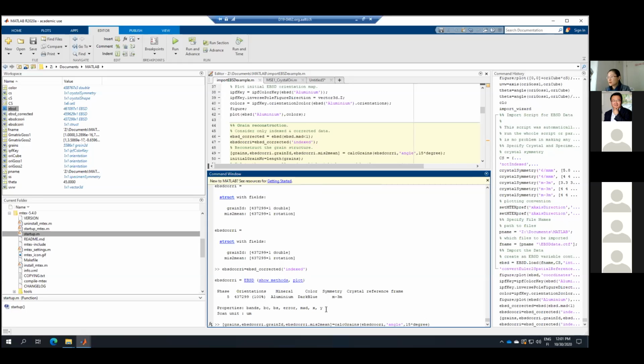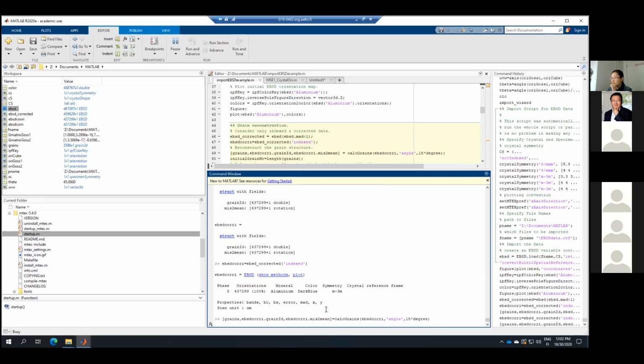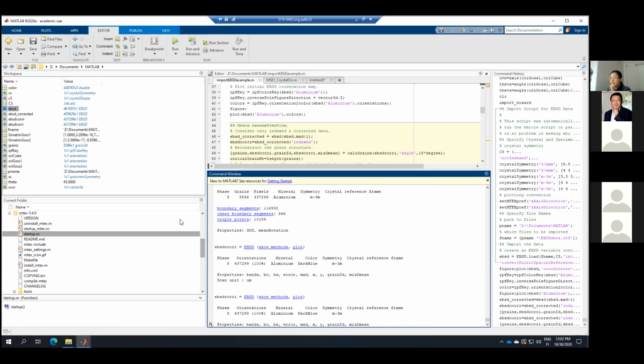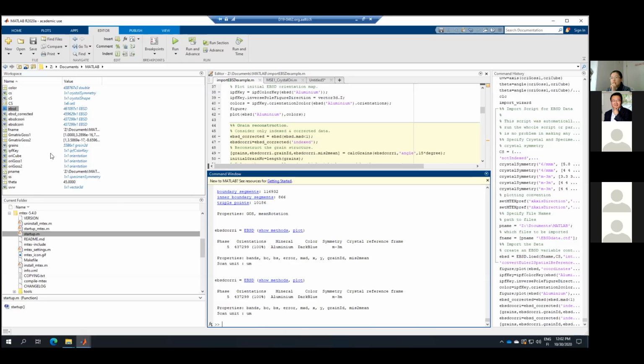We'll do the reconstruction with the right names again. But you see it already works even with a different name. It will generate a new EBSD for it. Now everything should be right.